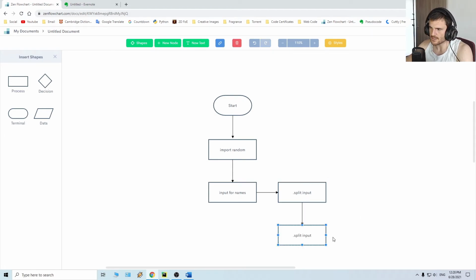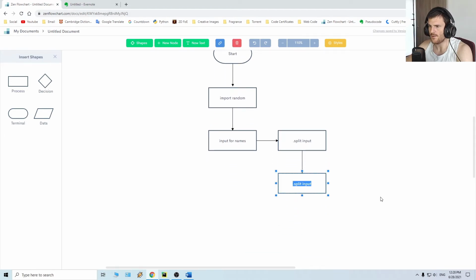By doing this, we'll create a... Actually, let's be more specific. For 6 names, because we have 6 names. Split input.